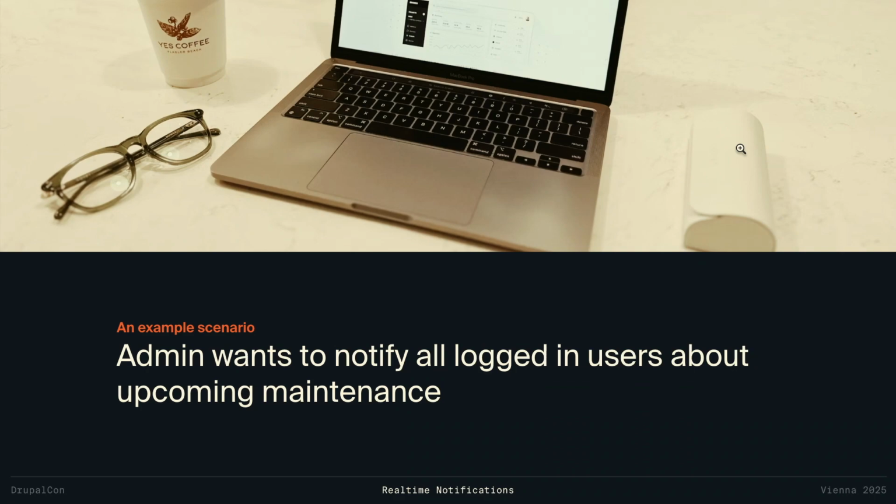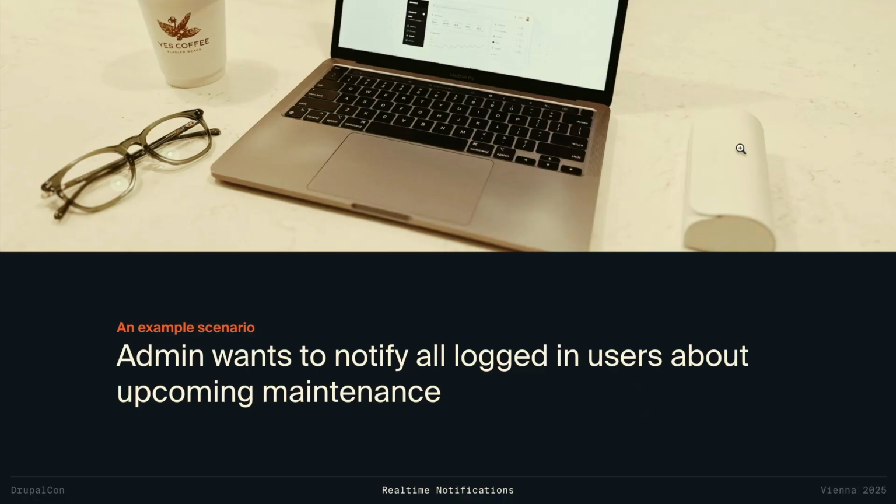So what happens if there is server maintenance during that window? Your editor might get upset, because when they try to hit the save button in the end, boom, it can't happen or something like that.